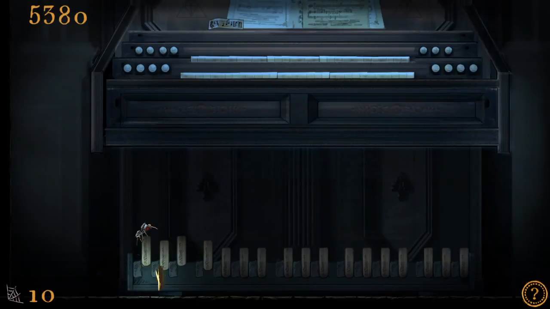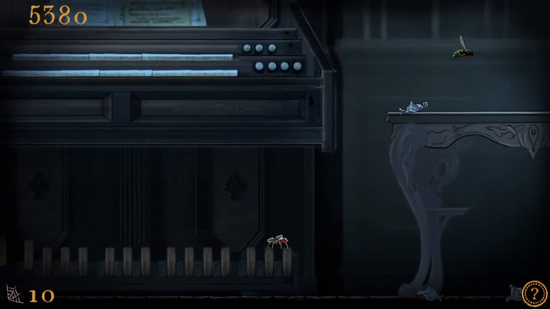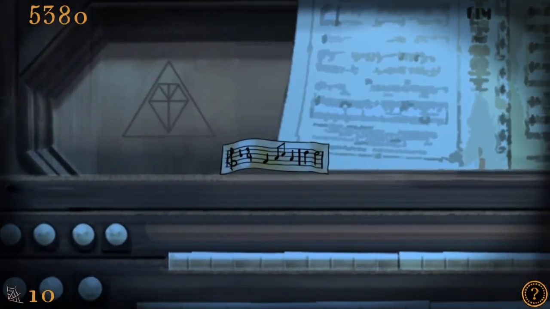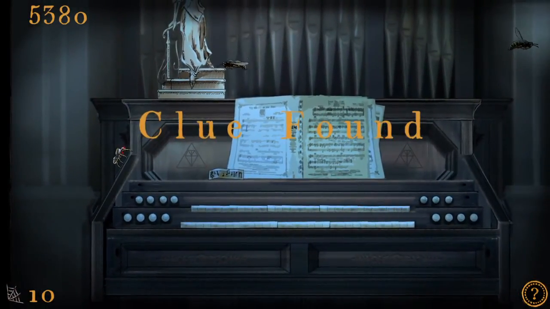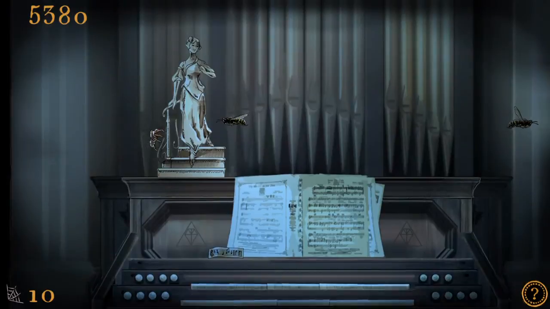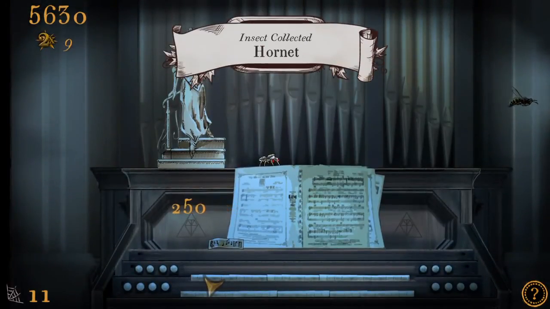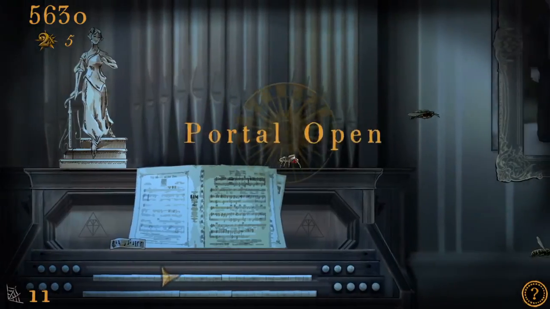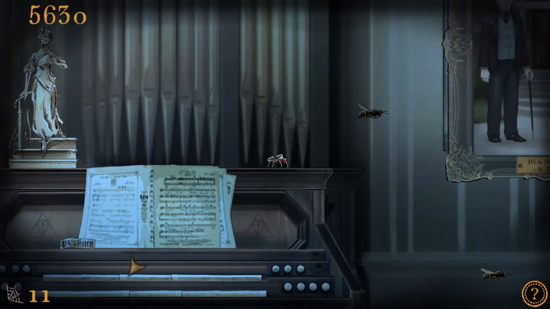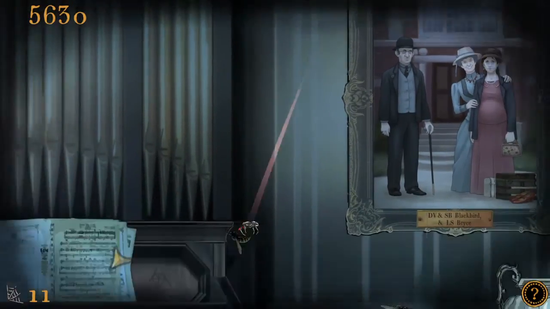Entrance hall, the organ. Hornets must be tackled. Clue found. That was cool. I just guessed on that. So you can get a hornet by jumping at it, tackling it, like that.